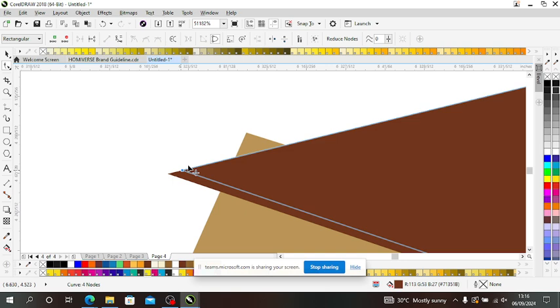So let's use B. We'll just do it with letter B and then with letter Z. So I won't use the normal Gilroy, I'll go for Gilroy Heavy.